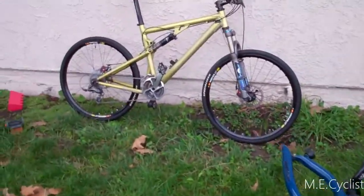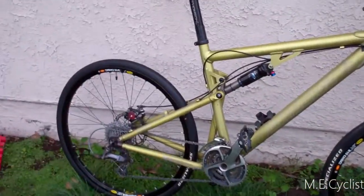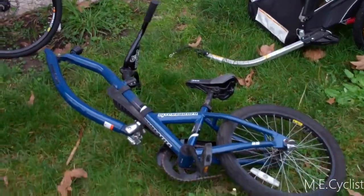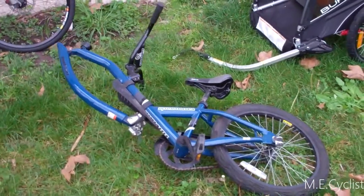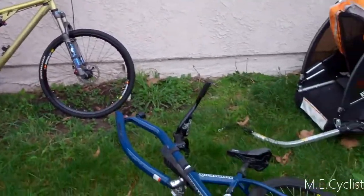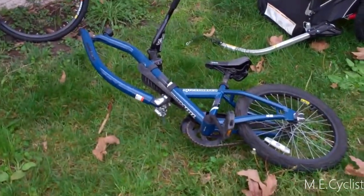Okay, so old mountain bike, this is my old Santa Cruz Blur. Got the road tires on it because I've been towing the kids around on the street in the trailer. But we recently got this guy. My kid's getting a little bigger, outgrew his balance bike, so we got a trail bike. And my wife told me about this a while back. She says she saw a guy towing a bike, towing a trailer, and said, you know, I have to try that. So we got this guy.